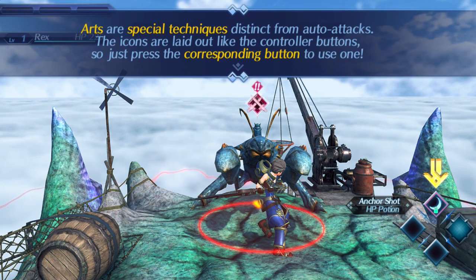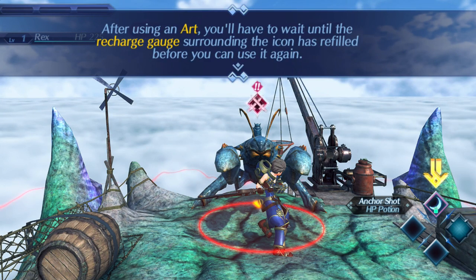Okay, so it's like I thought. I just have to use the D-pad. Or, I mean, it's not really a D-pad, because Nintendo is weird. It's 4 buttons in the shape of a D-pad.